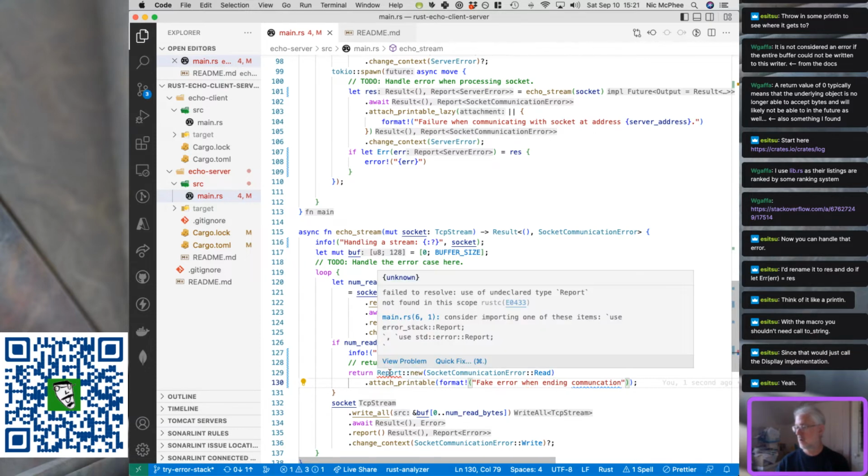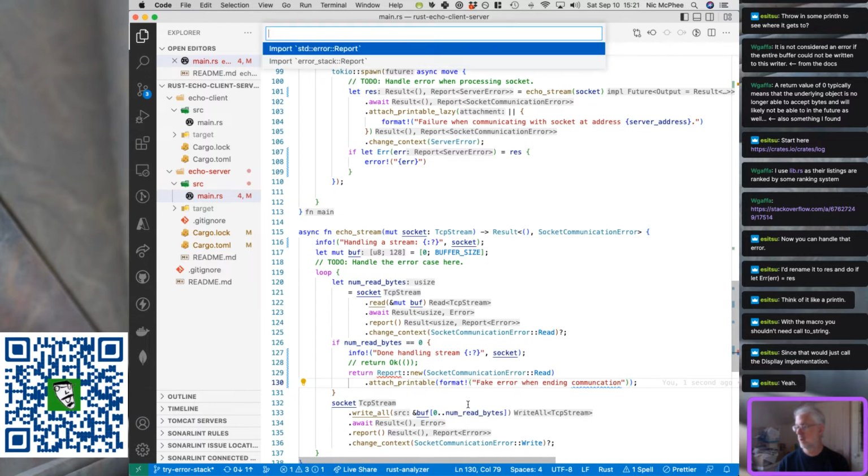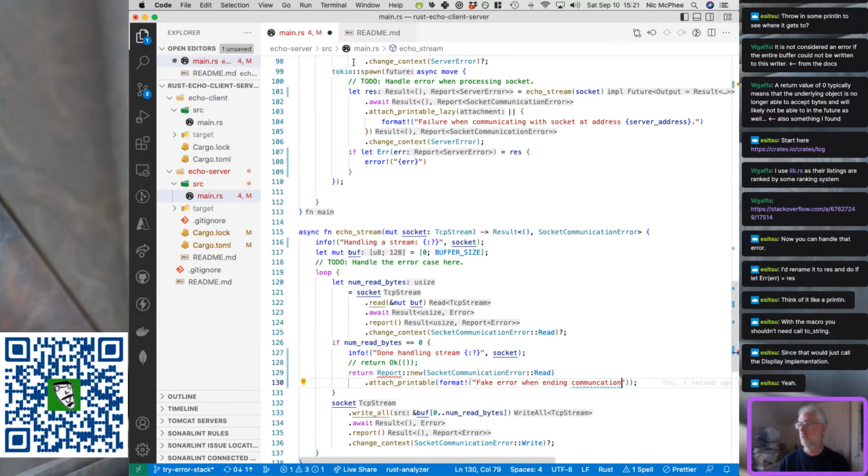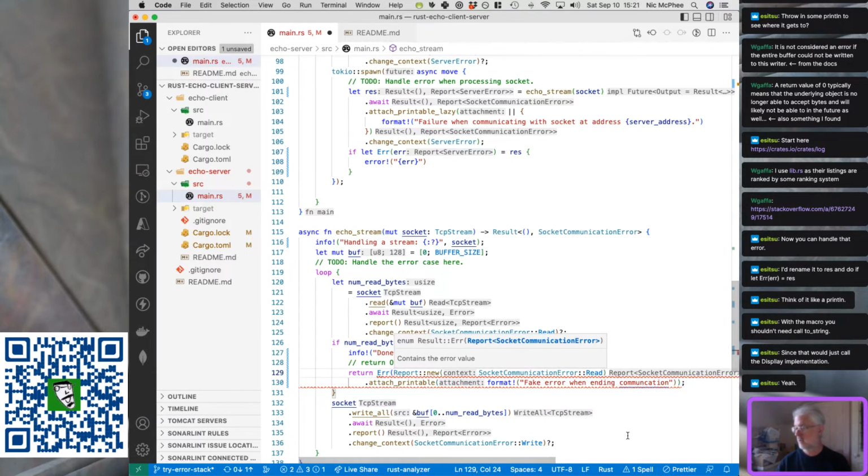And this is grumpy because we probably have to import it, which I don't really want in the grand scheme of things, but whoa, didn't like that. So I do have to put, I think, an error around that. Boom.